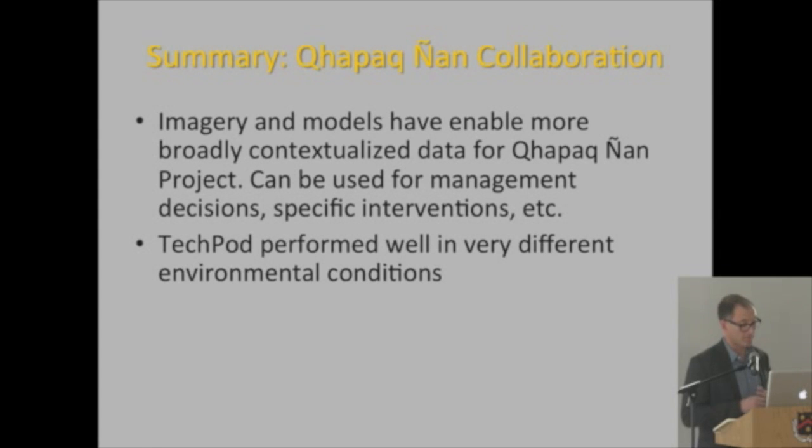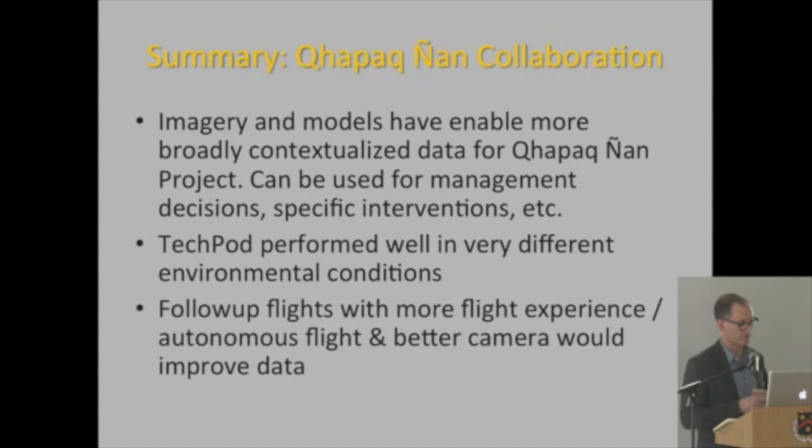The UAV performed pretty well, I think. I've tried other UAVs at high altitude with very limited degrees of success, and it did quite well. With more flights, we'll cover more area, or we could intensify coverage if Kapakyan would like higher resolution. That's possible as well. This last part I'll skim through because we're running short on time.